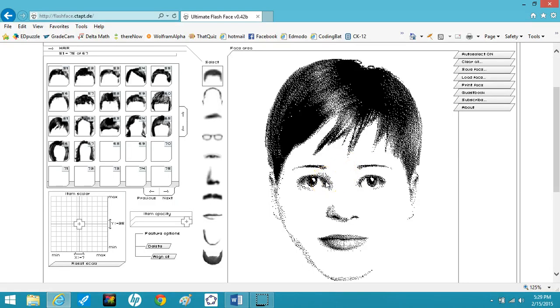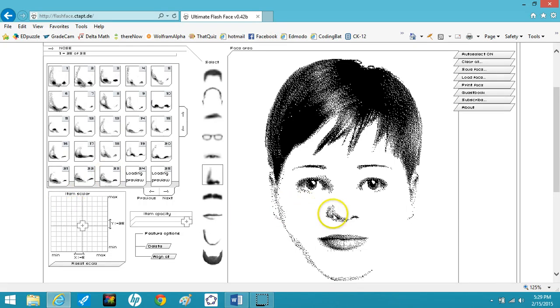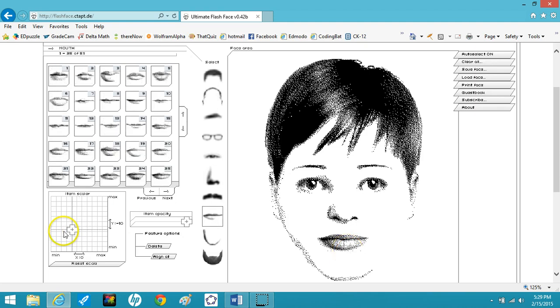And then I think I'm going to take these eyes and move them down a bit. Maybe make them a little wider. Take the nose. Maybe I'll make the nose narrower this time. Narrower but a little longer. And maybe the mouth. I have no idea. I'll just change it somehow. So I'll make it narrower and maybe a little narrower that way. So I'm going to print that face.